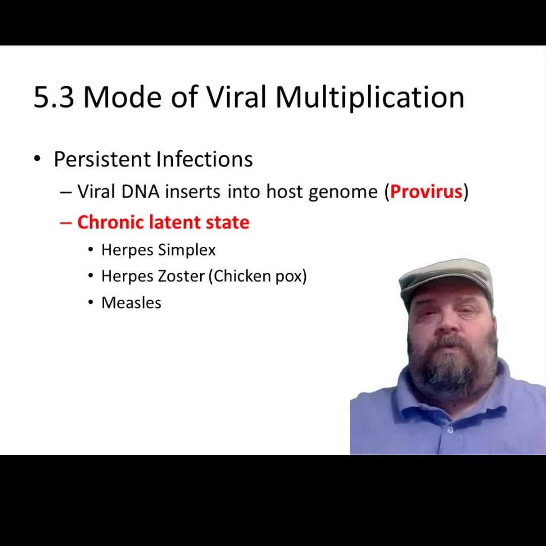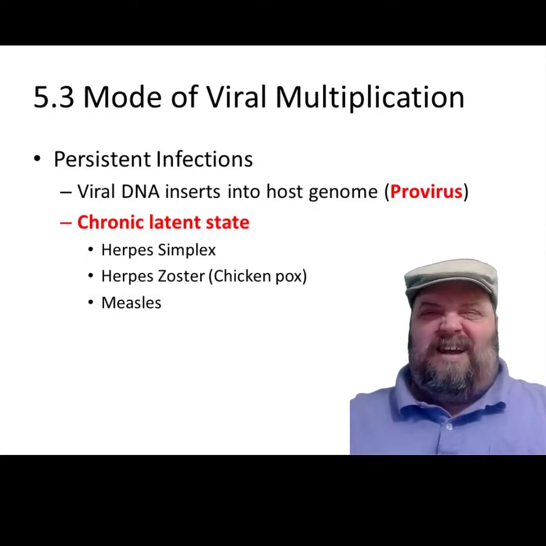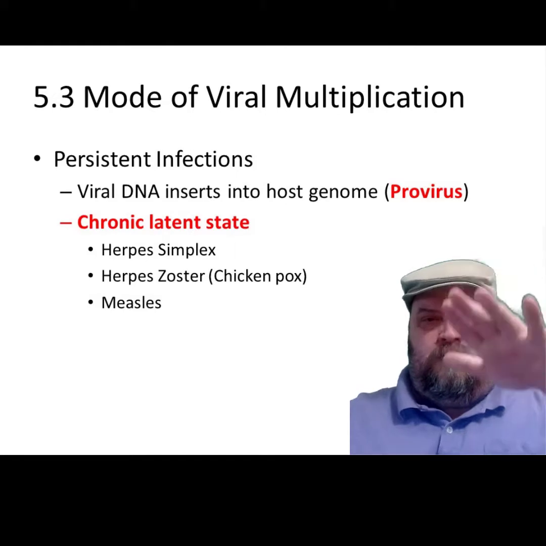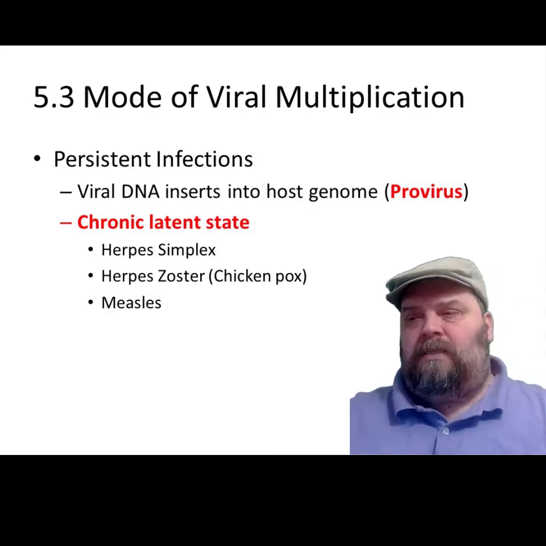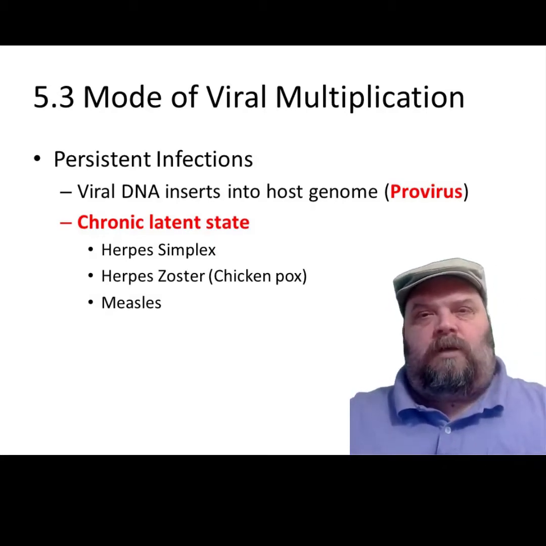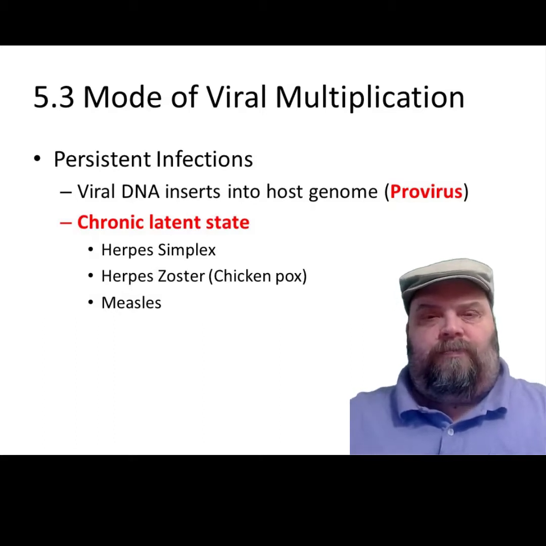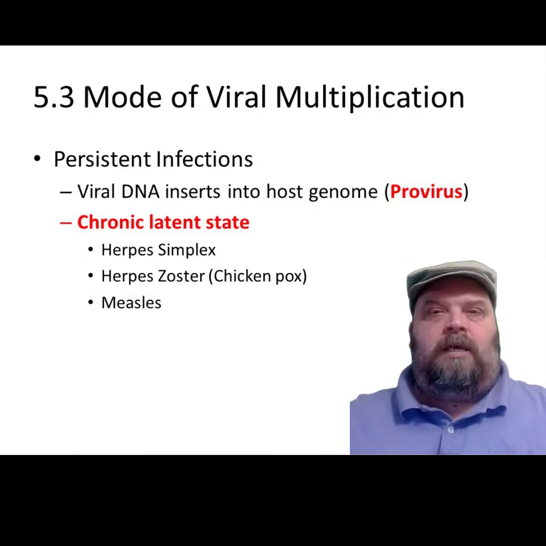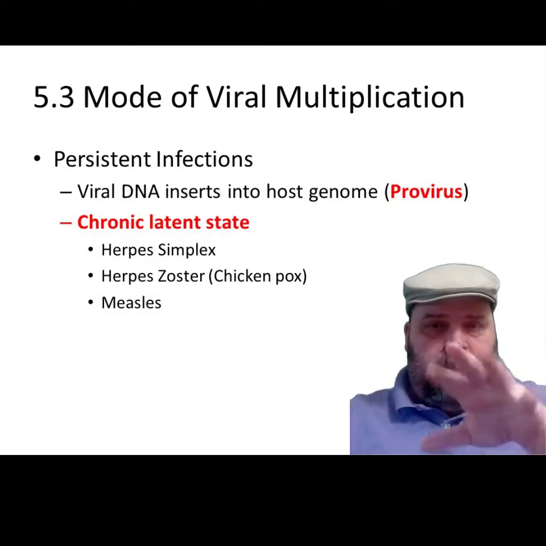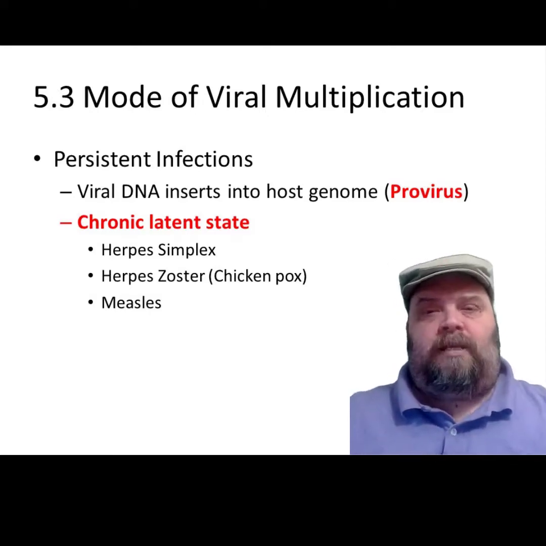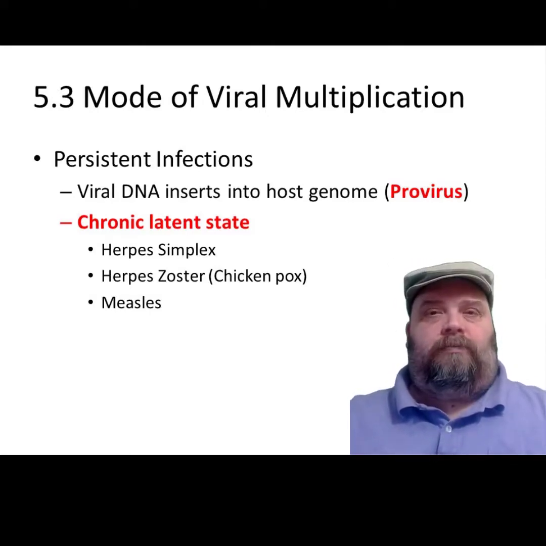Sometimes you get what's referred to as a chronic latent state. You're constantly making the virus, but it's so low, your body really doesn't recognize it. Herpes, the gift that keeps on giving. We'll talk more about this when we get to the infection chapters, when we talk genitourinary infections. Once you get the cold sores or the genital sores, you're constantly making the virus. It's constantly there, but it's at such low levels, well below the threshold that your immune system needs to see to react to it. Same with the chickenpox.